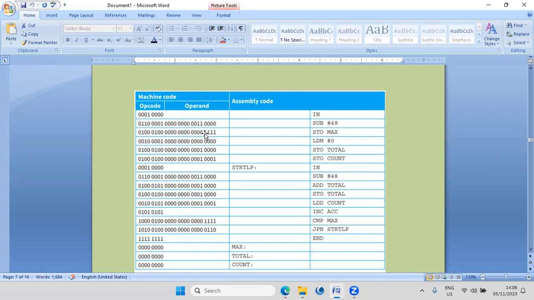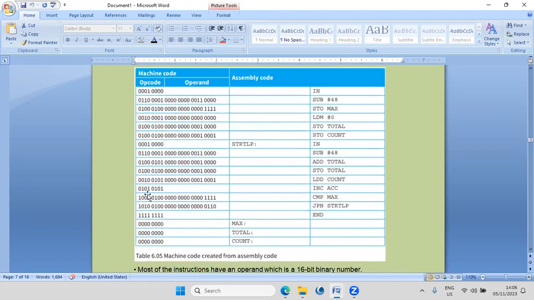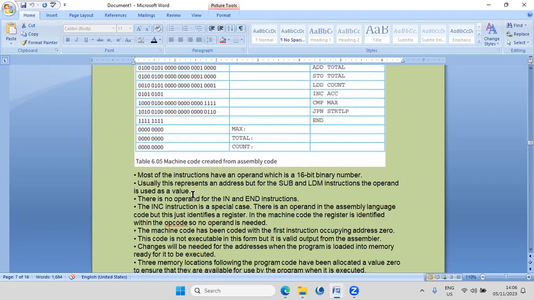So 48 here, and operand, we saw that there were 2 bytes. Yeah, two bytes. So the operand will be like this: 1, 2, 4, 8, 16, 32. So 32 and 16 is 48. 32 plus 16 is 48. All right. So opcode sub, this is sub, this is 48. Operand 48. So sub 48 is written like this. Likewise, it goes on. So finally, this is the machine code, the executable file, machine code.